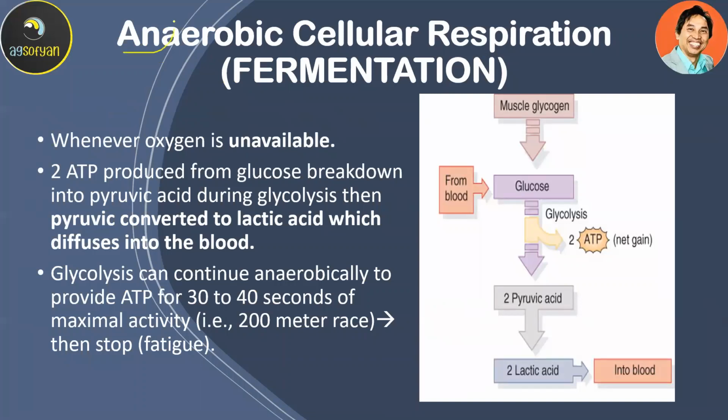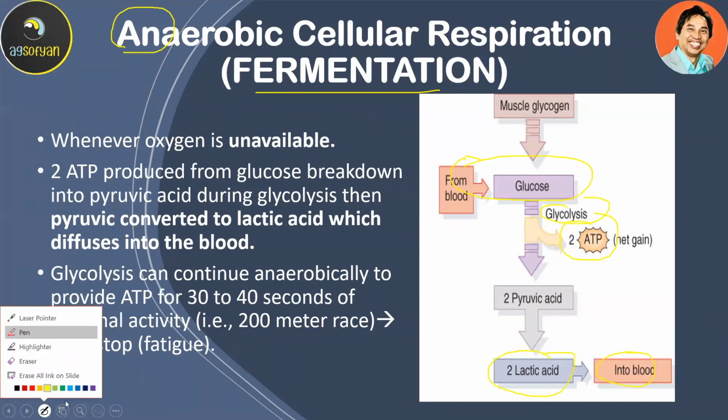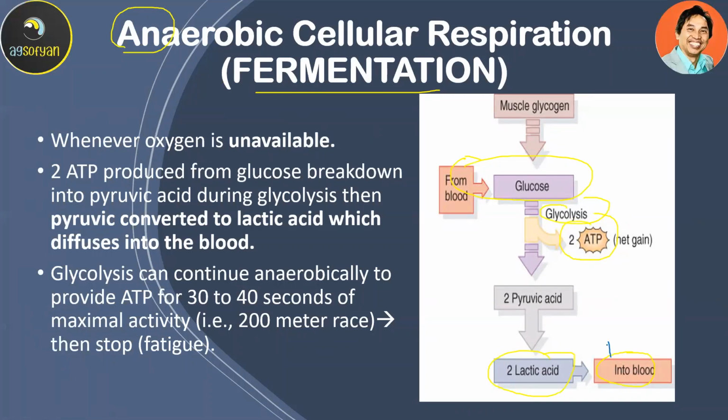Now this is anaerobic respiration, which is called fermentation. Again, the glucose will be used for glycolysis, and it only produces 2 ATP and produces 2 lactic acid that will go to the blood, and it can actually poison the blood. So it is not good for the blood. Okay, so usually we will not perform this fermentation for a longer time.